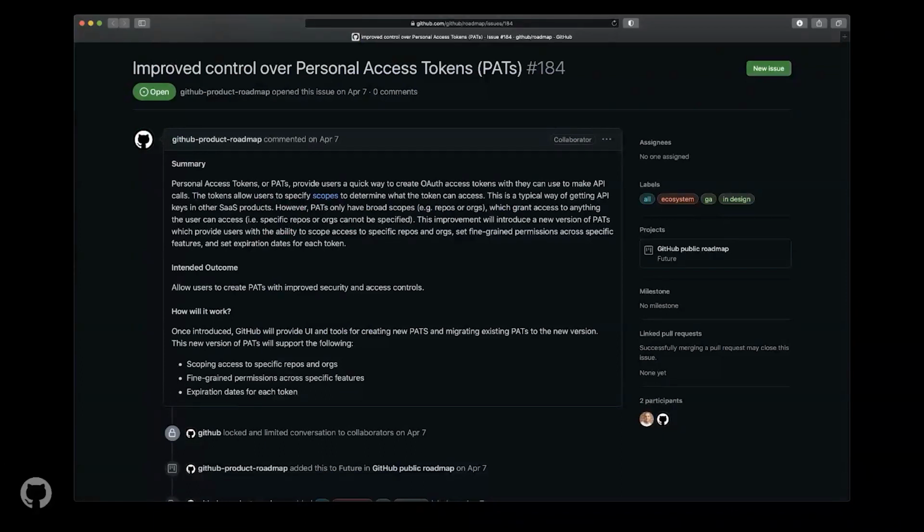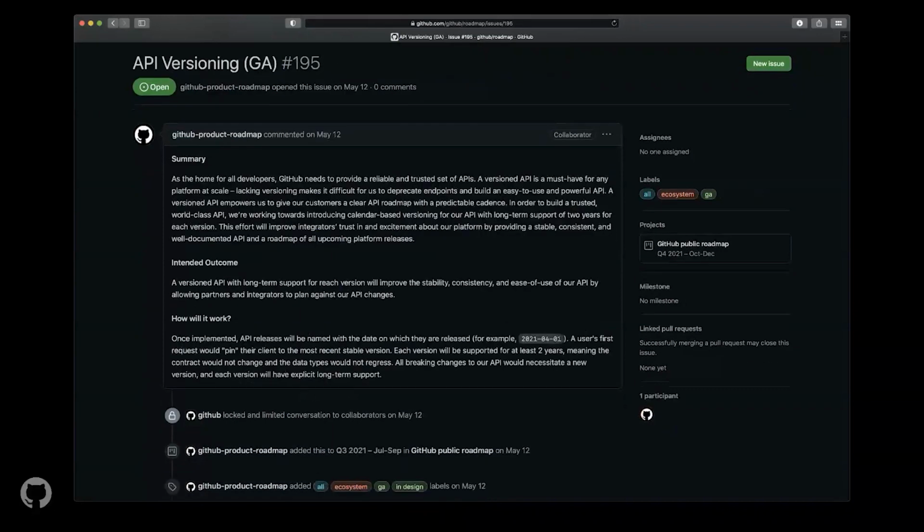Also on the roadmap related to the platform primitives, we're getting ready to introduce API versioning, which actually applies to webhooks as well as API versioning. This will give us a great way to safely evolve the platform without breaking any existing contracts. Breaking changes will be introduced under a new calendar-based version, and integrators can opt into a specific version and be confident they will always be consuming predictable API response and webhook payload shapes. And here's that roadmap issue to follow along as well.